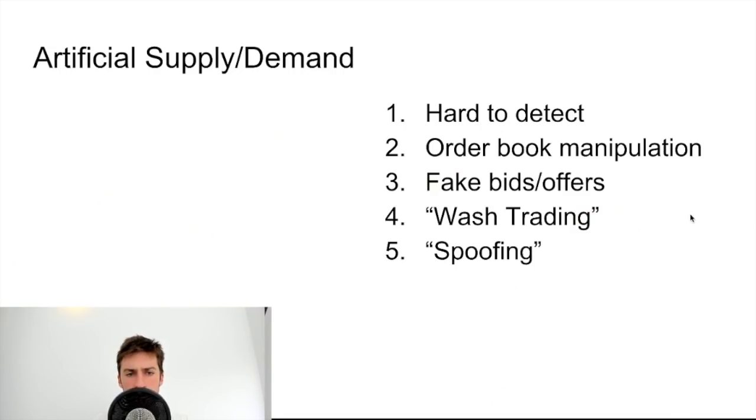So now I want to talk about artificial supply and demand and not just standard and forced supply and demand. Artificial supply and demand is hard to detect, and for good reason as well. It has to do with order book manipulation of fake bids and offers. You may have heard of wash trading and spoofing. Spoofing is the act of placing limit orders for psychologically influencing the market, but not ever wanting to have those limit orders executed on. Wash trading is a little bit more complex. That's where we have fake buying and fake selling. You can look up the definition of this. It's used to generate volume and to make the market look like it's doing one thing when it may actually be doing the other.